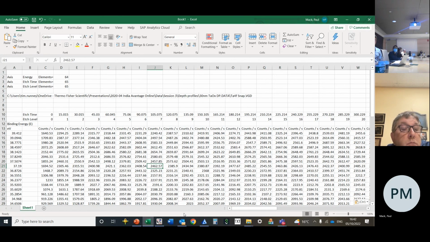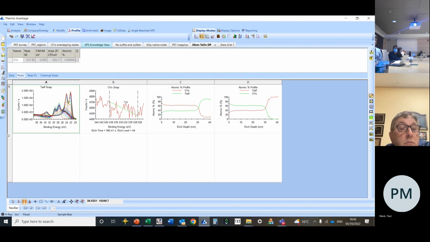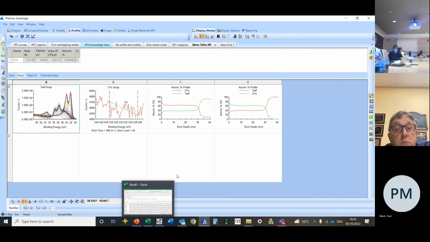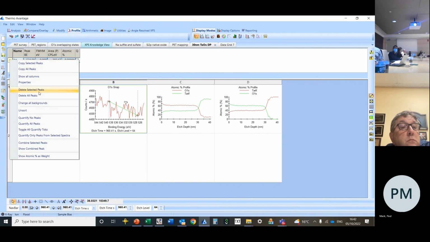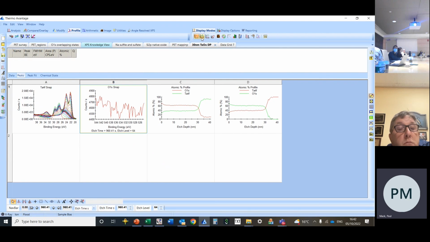Well, I still have to figure out how to do that. I think if you go back to the data processing and export the entire window to Excel, it'll do it for all of those. Yeah, if you export this particular processing window, the whole thing.